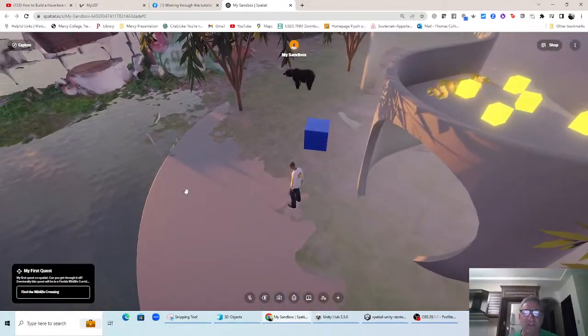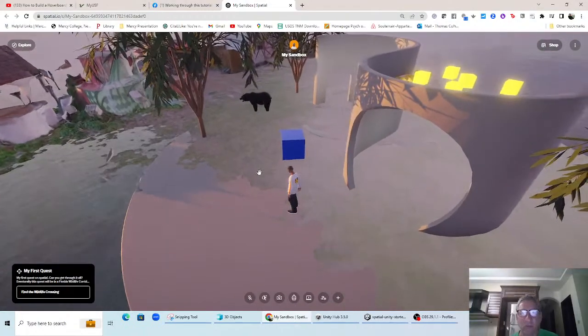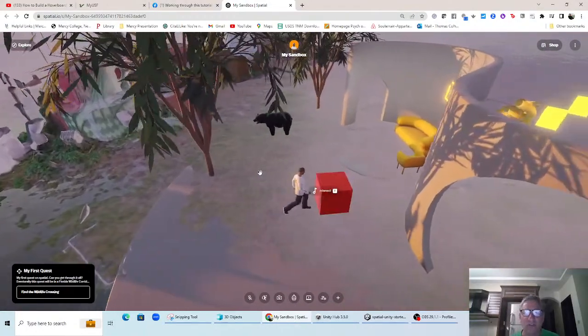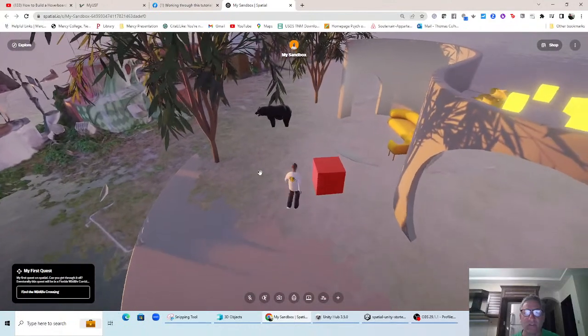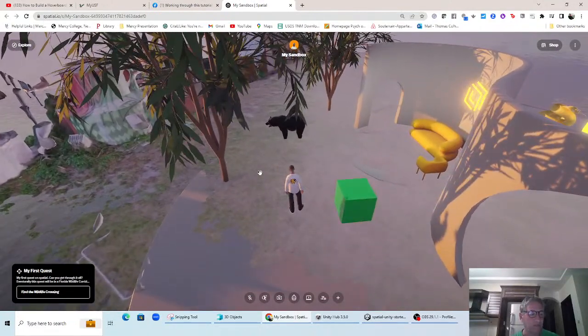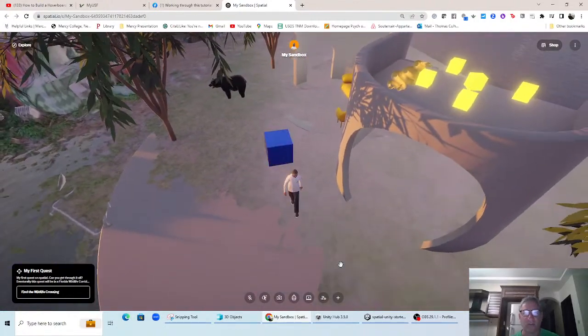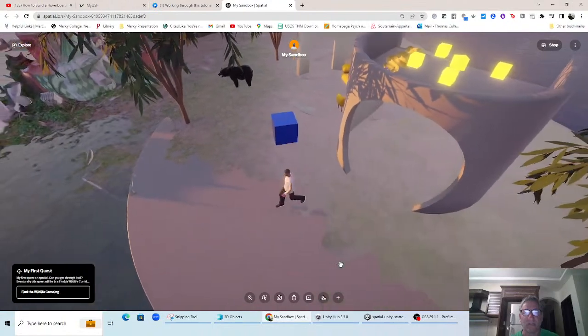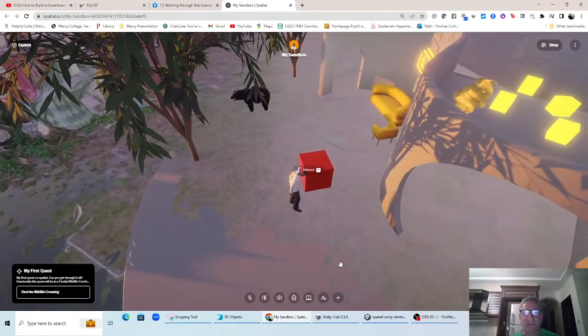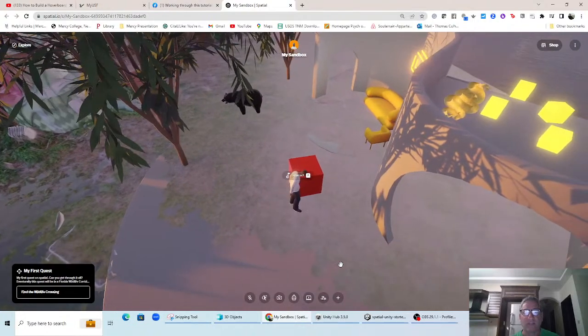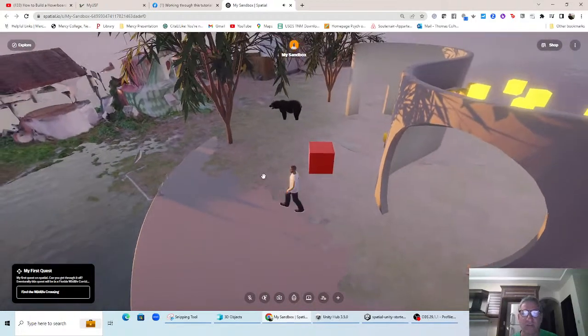Now, I started out by just putting in a cube, and you can see I have triggers on the cube so that when I walk into the trigger, the cube turns green. There's another invisible trigger here, and it turns blue, but when I step out of the trigger radius, it turns back to red. Then if I go up to it, I have an interactable I put in. You too can be a planet walker. Use the force, Luke. You too can be a planet walker. That's when you hit F on that.